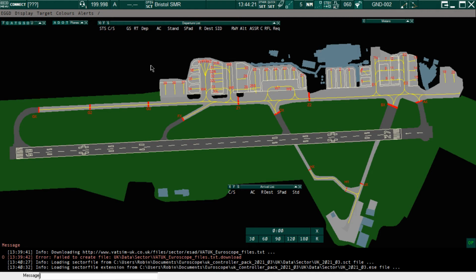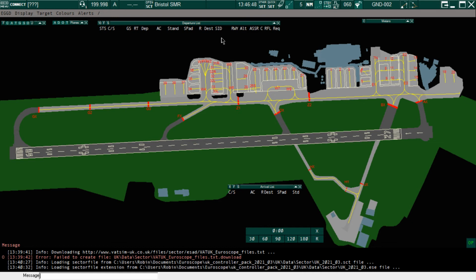So what do we have running across the screen again? We have our controller list, our planes list, our departure list, our METARs list, which is our Atis, our arrivals list, and a countdown timer, which we don't need if we're on ground, unless things are very, very busy when we need to just time when we can let other aircraft go. We have our runway, we have taxiways with the holding point markings, and we have taxiways in yellow, and we have stand numbers in red. They will not normally be in red, but I have changed the sector file color code so that they are red, because I find that easier to look at.